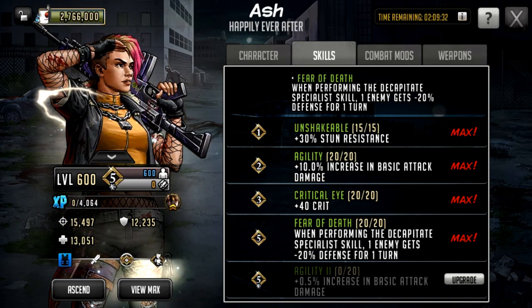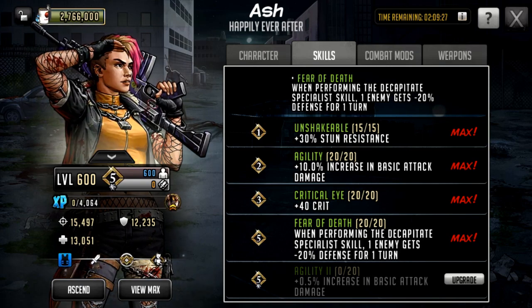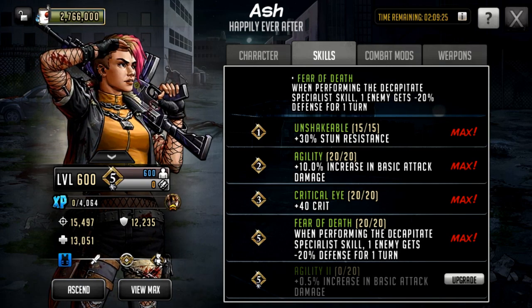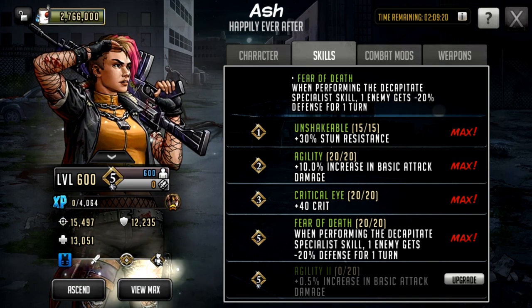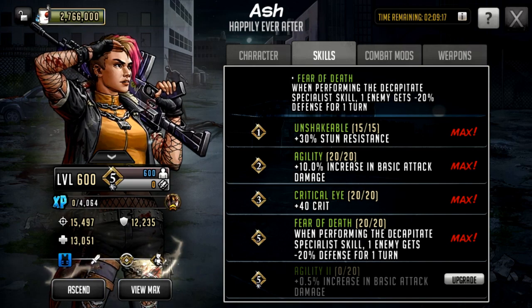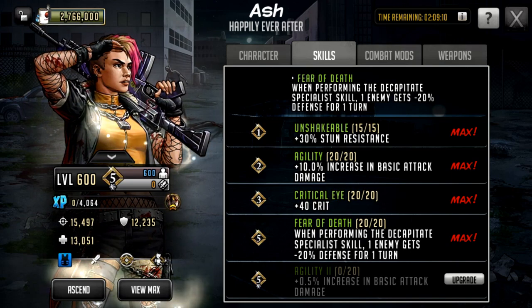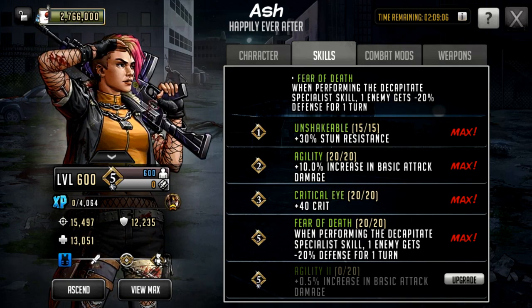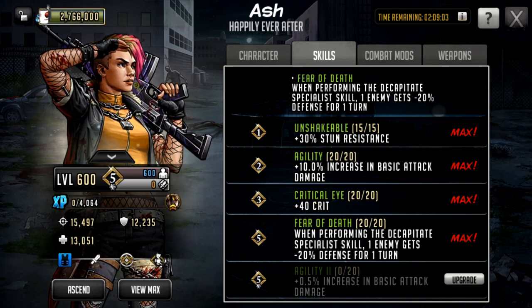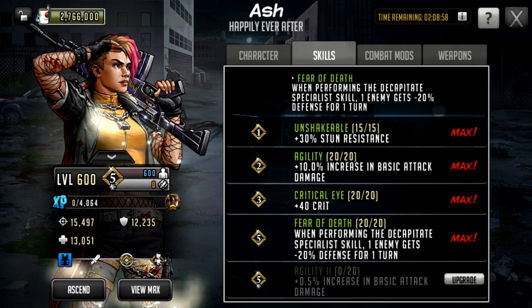If we look at the upgrades at grade 1, she gets Unshakable, which is the 30% resistance to stun. She gets the first agility at grade 2. At grade 3, it's actually a full upgrade for 40 crit. So for each level of the upgrade here, you will get 2 crit bonuses. That's not too bad. For grade 5, it is going to be the Fear of Death, so every time you get a decap, minus 20% defense for 1 turn. And then at Limit Break 1, you can see Agility 2 comes in. I haven't upgraded this, but this would stack with the Agility 1. So it'll go from 10% increase in basic attack damage to 20%.